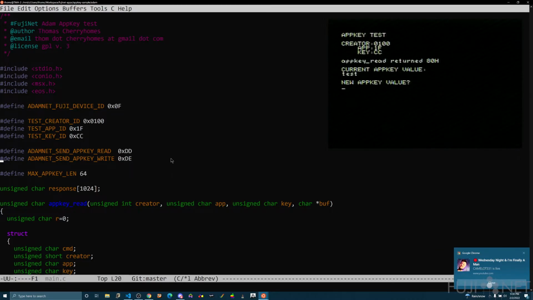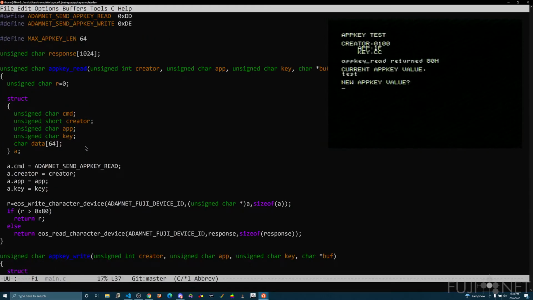These are the first byte of the send packet that you send back. And you also need to send back, in addition, a 16-bit value, which is the creator ID, an 8-bit value, which is the app ID, and an 8-bit value, which is the key ID, in that order.